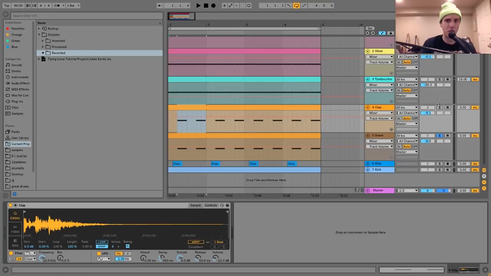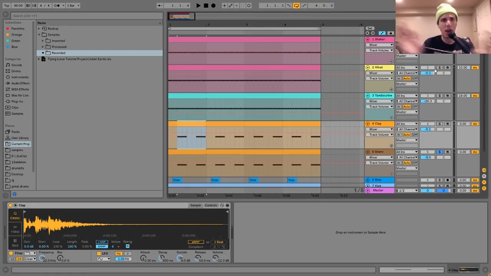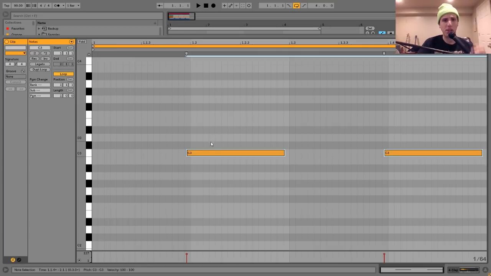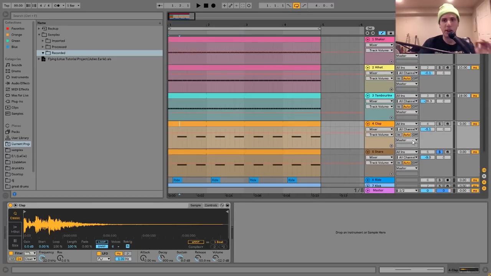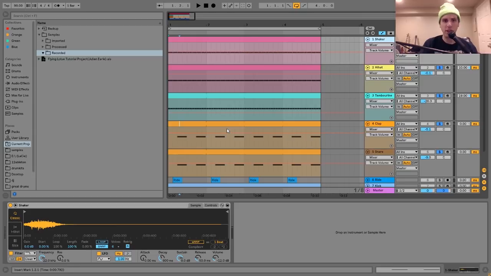So this is kind of similar to track delay. It's sort of like the opposite of what I did with the hi-hats, where I moved them over essentially to the right. With this, we just moved them over to the left a little bit. And then what this does is it also gives it a weird kind of more organic groove. If you're familiar with Flying Lotus's production style and you've read anything on the internet about how to do it, you've heard of this technique.